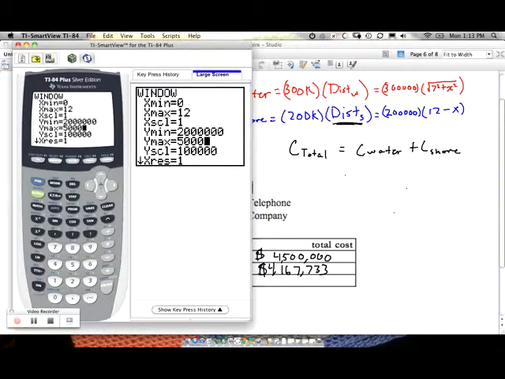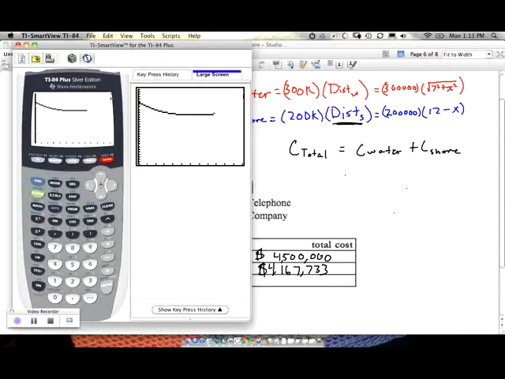Okay, so we're looking right here in the middle. Let's see what we can do to calculate that. That means we need to calculate a minimum. So I'm going to do second, calculate a minimum, which is 3.